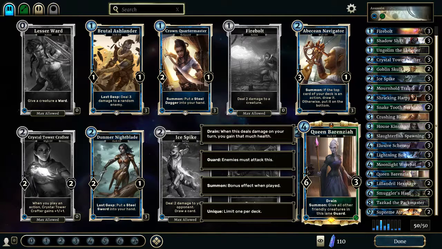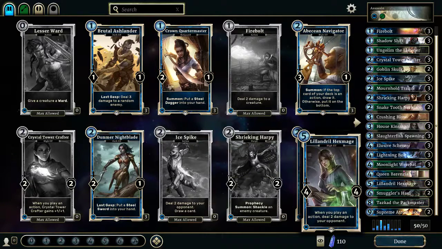Queen, this is just the maximum value for the card. You can use this in so many ways. You can shut down the lane by utilizing the summon ability, or I mean, it's 4 cost and it does 6 damage, so it's a great card. Definitely liking it. Only using 2 Hex Mages, because otherwise you get too many of them in hand too early and it won't really help you.